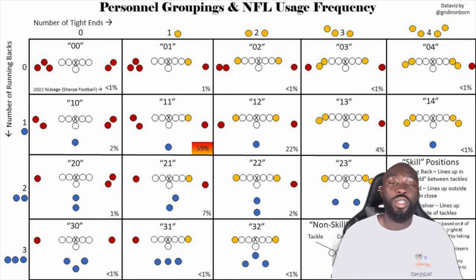So I know you guys see it in Madden, 21 personnel, 22 personnel, 20 personnel. What does that mean? The first number is the number of backs, not including the quarterback. So it's the running back, fullback, or if there's two running backs. And then the second number is the number of tight ends.